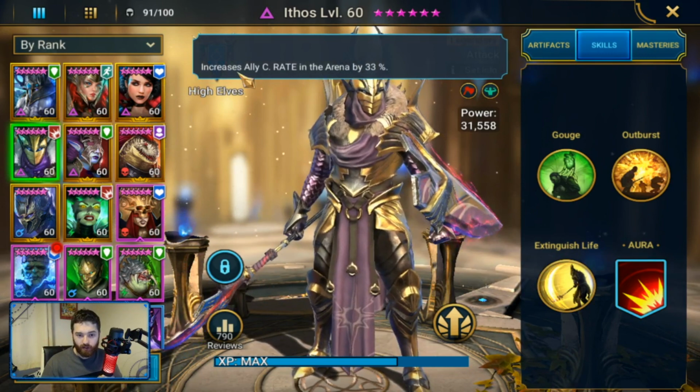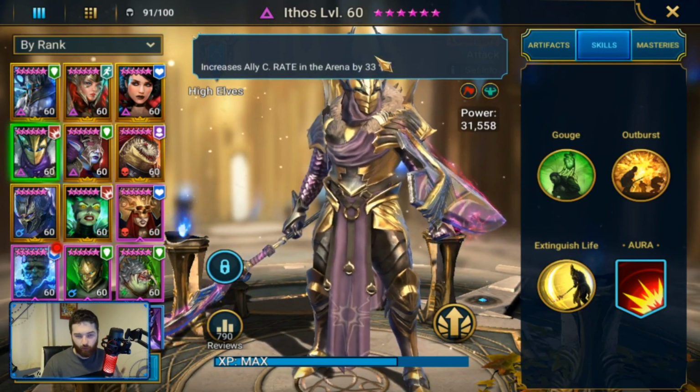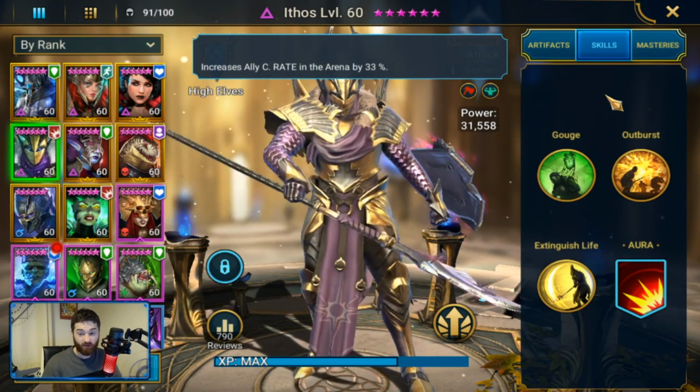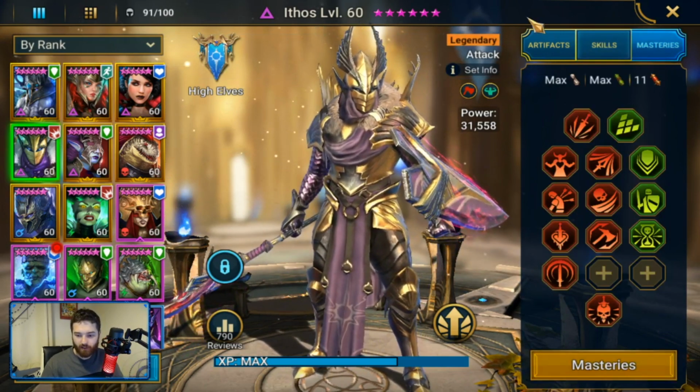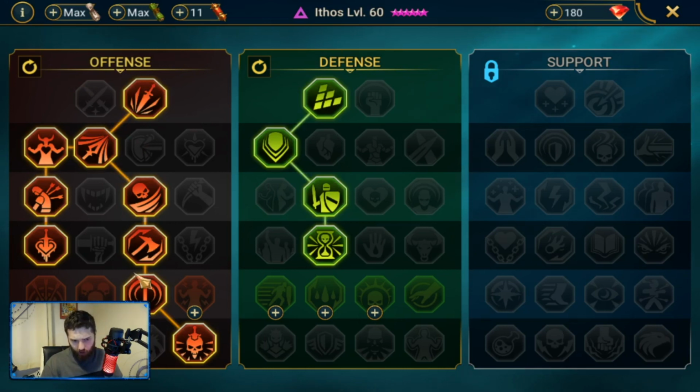His aura increases ally crit rate in arena by 33%. You probably won't be using that, but if you've got nothing better, 33% crit is nothing to be sniffed at, alright? Masteries, let's get into it. So I went for offense and defense. Set this guy up mainly for arena, so if you're going to be doing the same, I'd recommend something similar. Obviously, there are a few switches you can do.